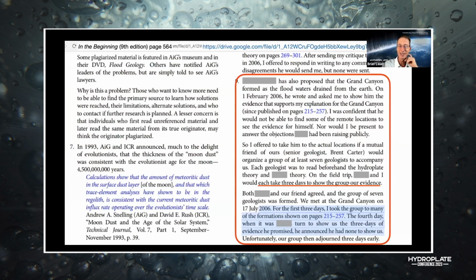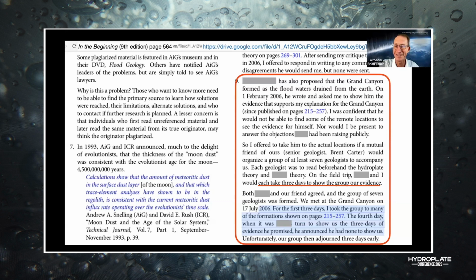And it was interesting too, because there's another geologist with a competing theory. They were going to go a week. They had competing theories and they agreed to go to the Grand Canyon with other geologists and show evidence for their theory. And so Walt Brown had 3 days, and then the other geologist was going to have 3 days. And Walt Brown showed him the stuff, probably the potholes, probably that rock at Isis Temple and other things. And he did his 3 days. And then on the fourth day, when it was the other geologist's turn to do it, he didn't have any evidence. And so they went home 3 days early.